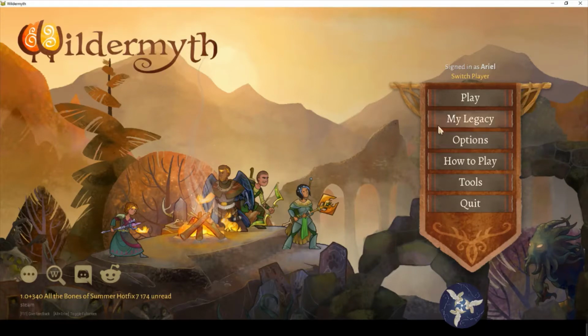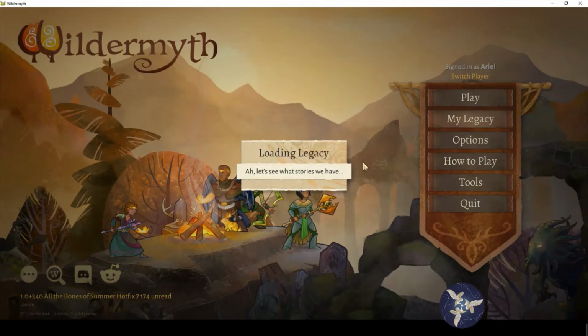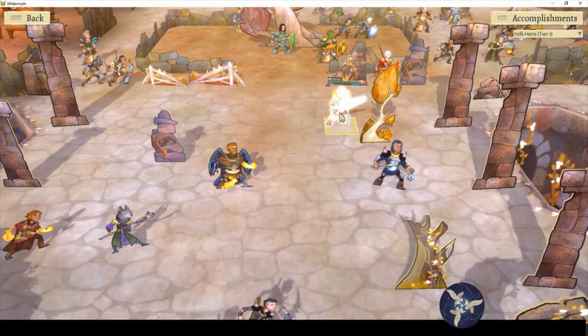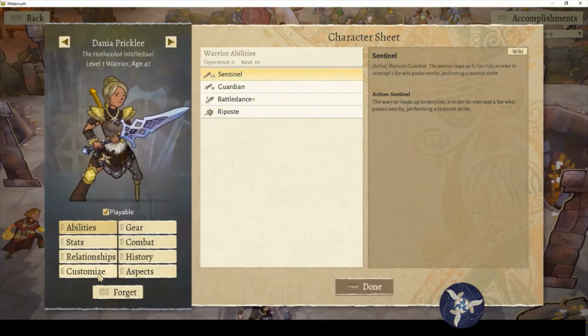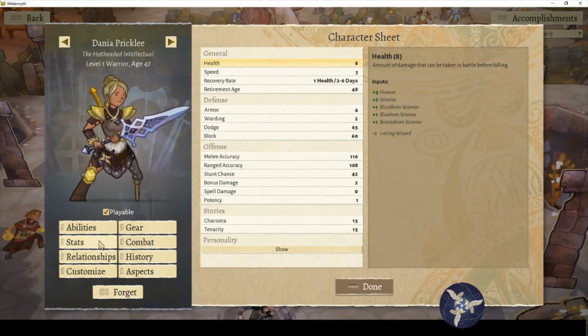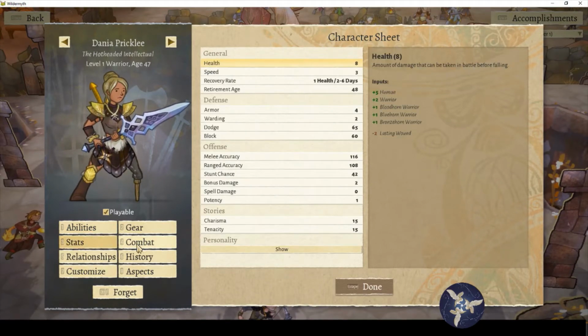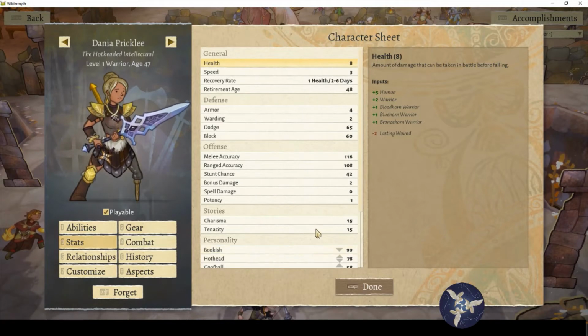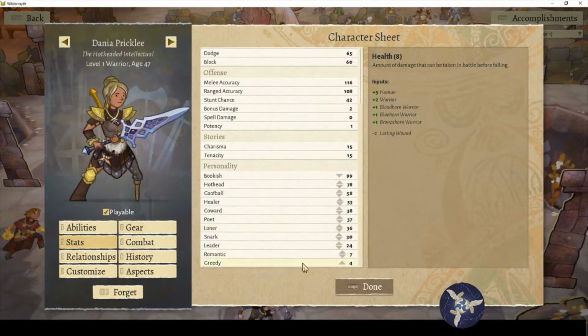First, Legacy Heroes. You can edit heroes you've kept in your legacy between stories. Just click on one to open their character sheets. Note that you can alter their personality traits here. So if there's a combination you prefer, or if you're after a certain transformation that requires one trait to be on top, that's an option. These are pretty flexible, except for at one point, and we'll get to that.